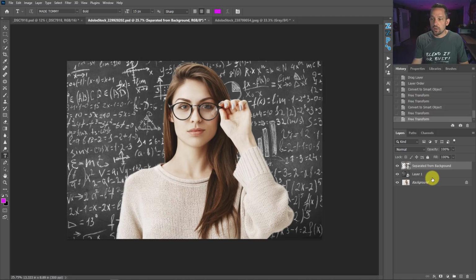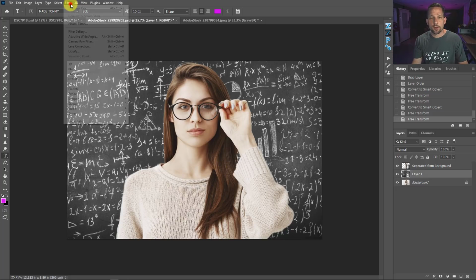That's the first reason why I like smart objects, because when I'm doing composite work and I haven't really made up my mind as to what I want to commit to, I can experiment and not lose any data in the process. The second reason why I really like smart objects is also with composite work or any work where I'm using filters. So let's say I've got this set up the way I want it to be, but I want to make it look like she's more in focus than the background.